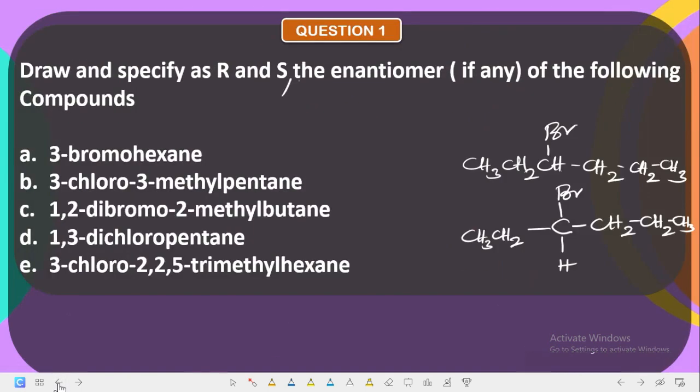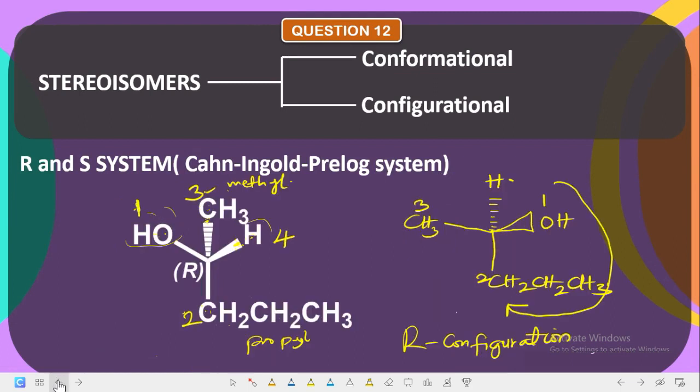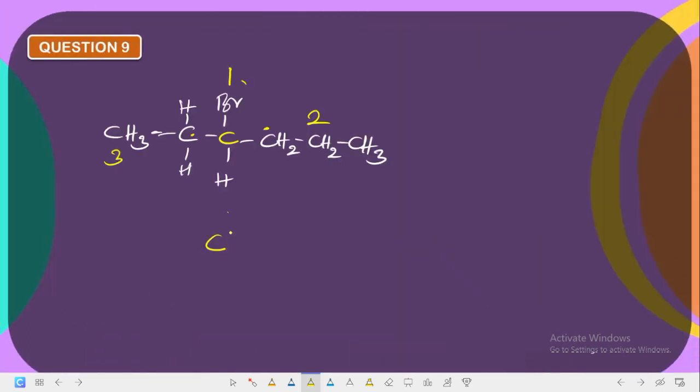So according to the way it has been arranged here, it can be anywhere. So let's put it anywhere. We can say the highest priority group is this, and let's position it here. It will be represented with this Br. Is that not so? Then this one now is just there, which is CH3, CH2. Now, how do you represent hydrogen? Dotted line, hydrogen. Are you getting it? Then this other one is also just like that, which is CH2, CH2, CH3. Is that understood?